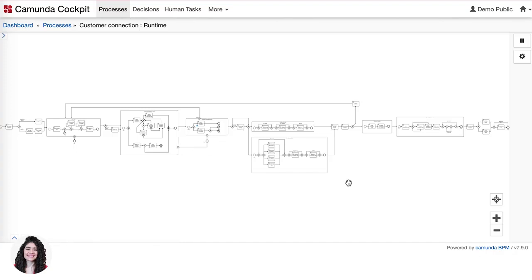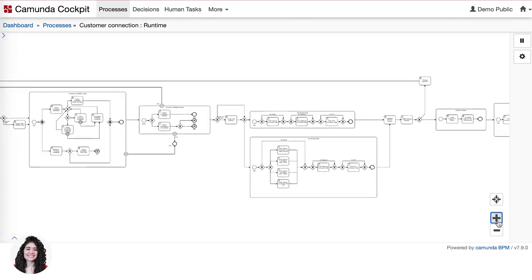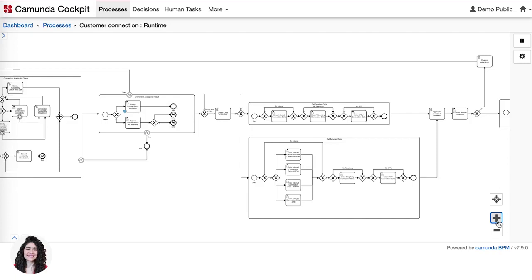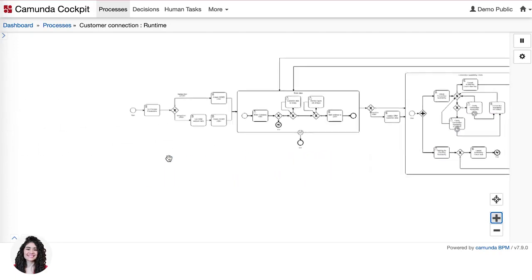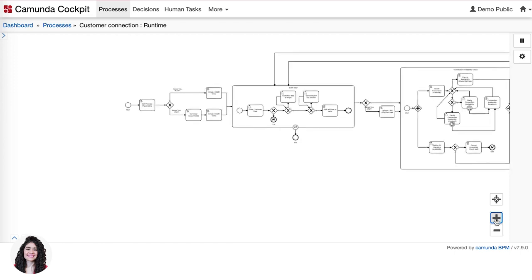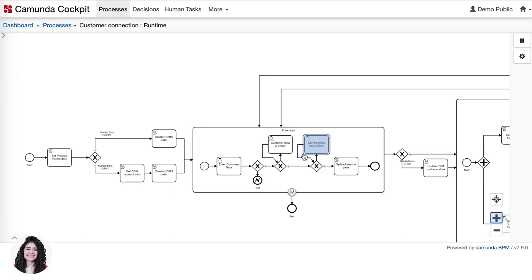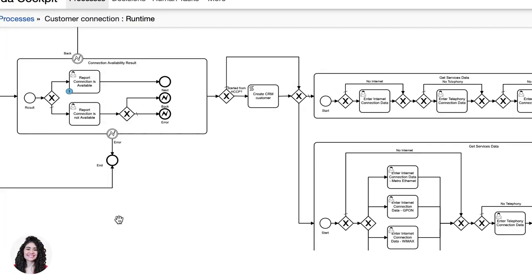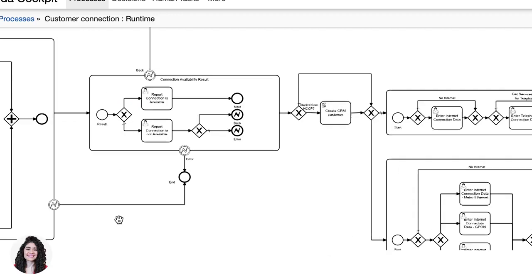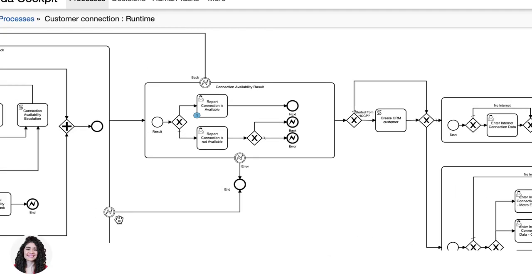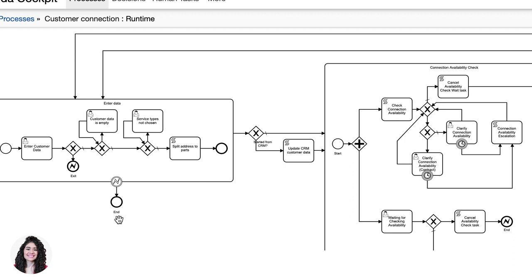This is not just a scheme, it is an interactive live workflow of the BP, which reflects the real logic of a business process. This means that you always have an up-to-date version of the process which employees use for daily routine tasks. A business process is a sequence of steps designed to achieve a specific goal, in our case, to ensure that a new customer gets the service they ordered.